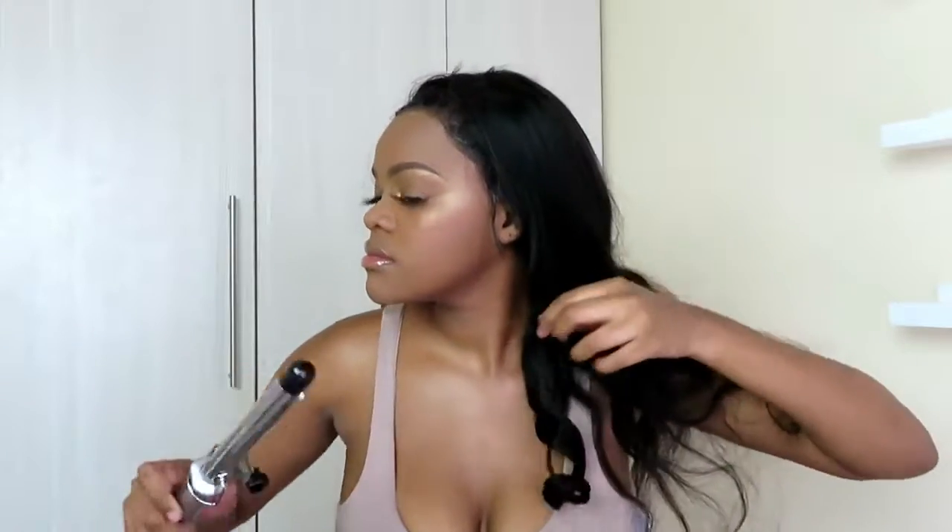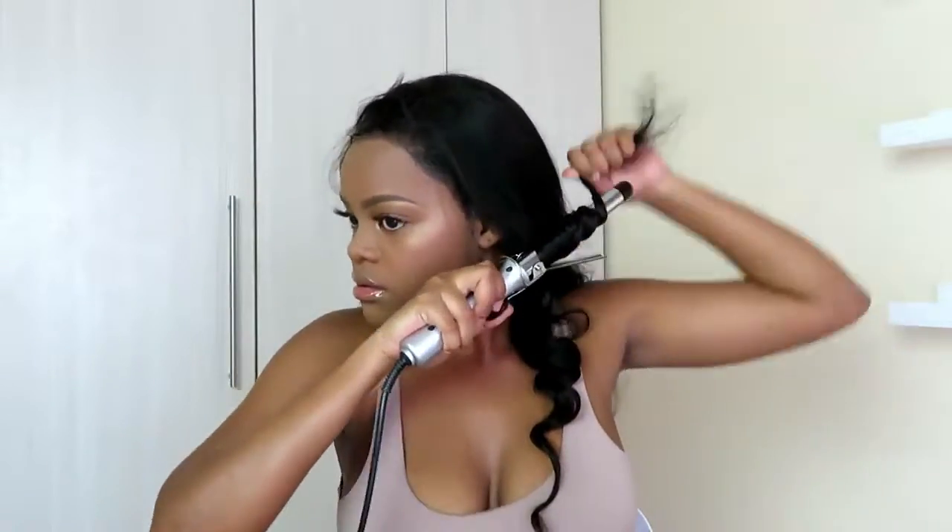Then I did my makeup, and then I went ahead and curled my hair. I've got this curling iron — it's a tong, actually, I got it from Clicks, it was like 100 rand, super cheap. I do think I want to go and buy a curling wand because I think that would be super easy, but I do like how this turned out. I'm going to go through my whole head taking small sections, because the barrel of this is not very big. If you have smaller sections curled, the wave is tighter, and with bigger sections it's a bit more loose — that's what I ended up doing.